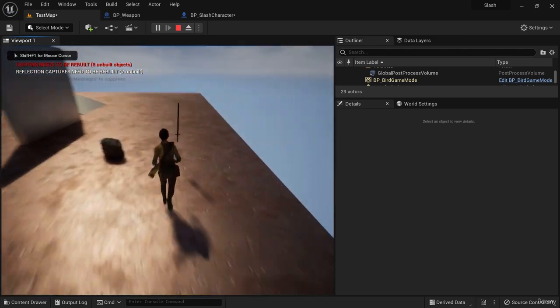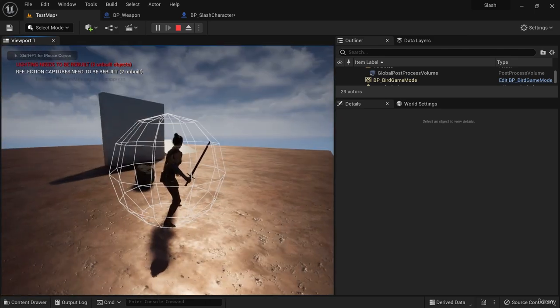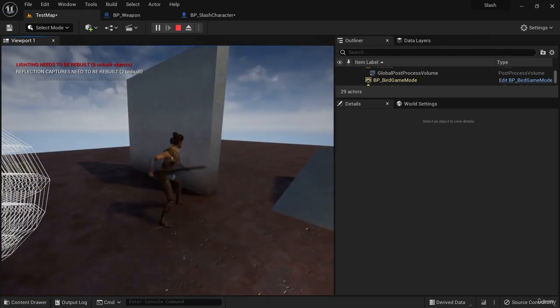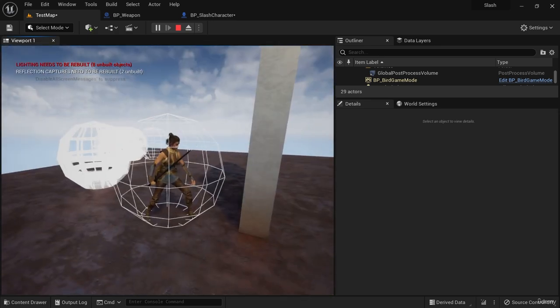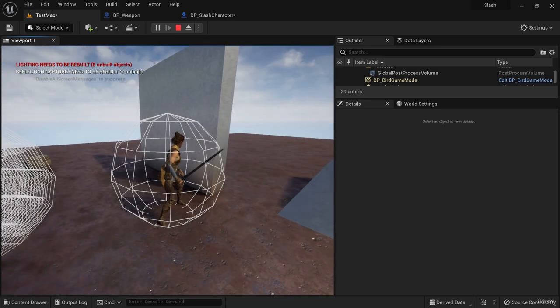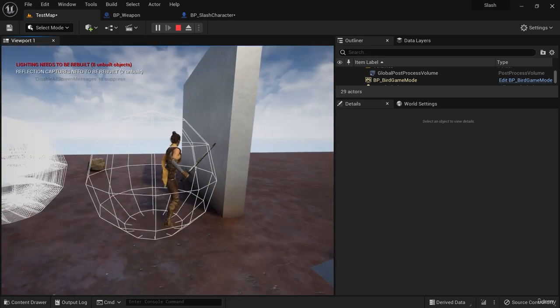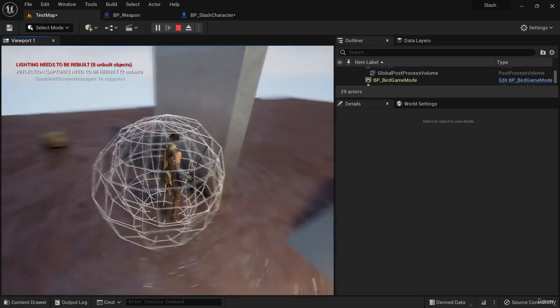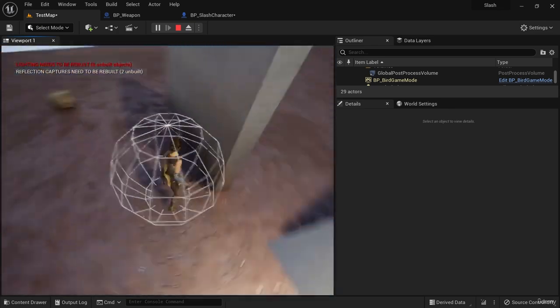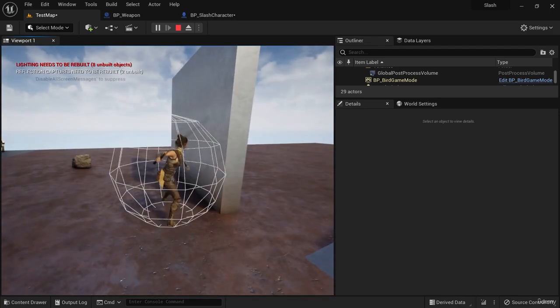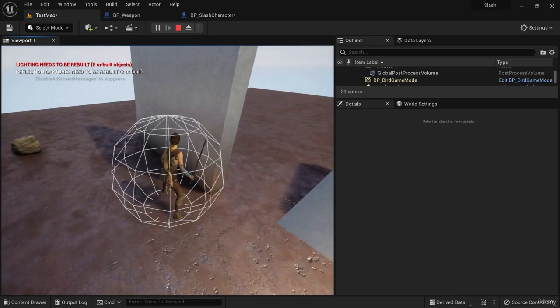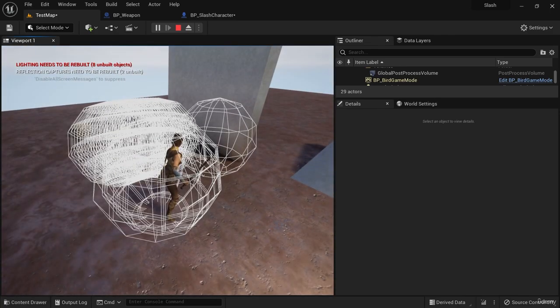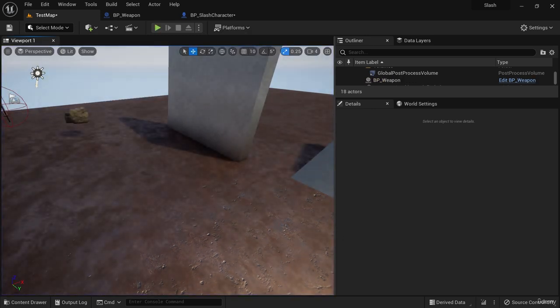Welcome back. Now, we know that we have an overlap box on our weapon, and right now we're overlapping quite a lot with our character. Now, you might have tried to run up to this particular object here and swing and see if you could draw a debug sphere at the location of the wall, and you were probably met with frustration as we don't get an overlap event. And that's because overlap events have to be configured.